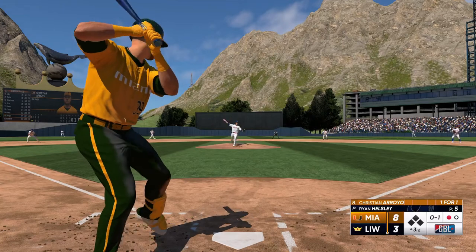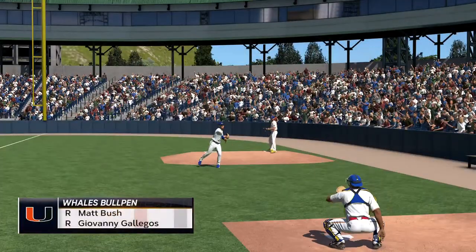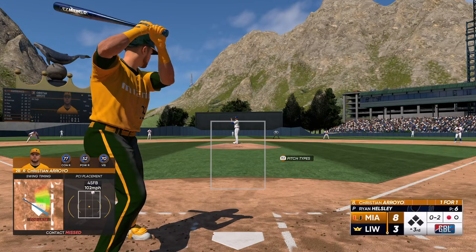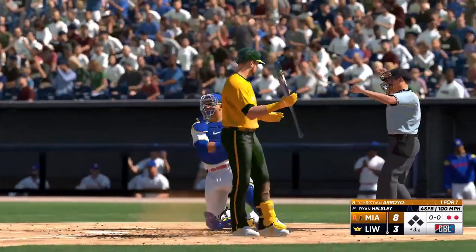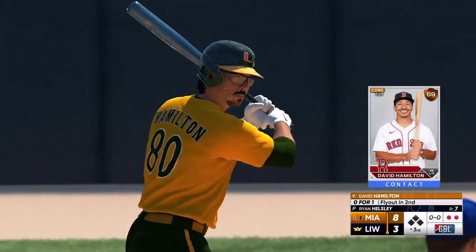One down, bases empty. Swing and a miss as he was late. Wow. Activity in the bullpen. Matt Bush preparing to come on if needed. And a pitch. Swings through it for the K. Couldn't catch up to the heater. Not a good at bat there, Christian.